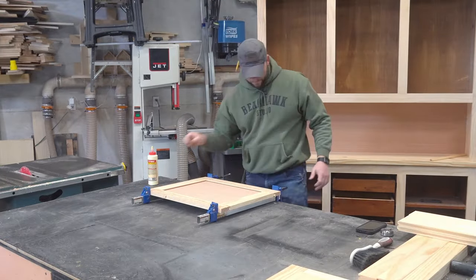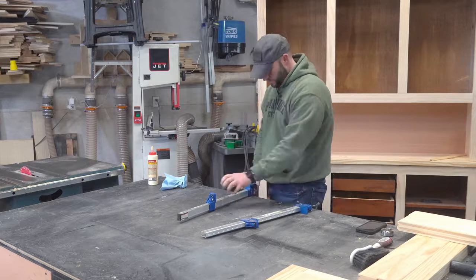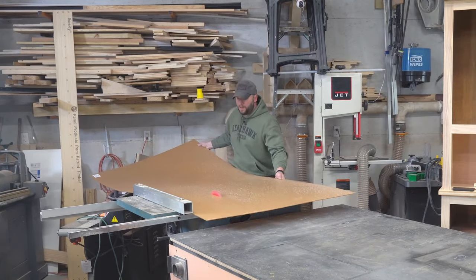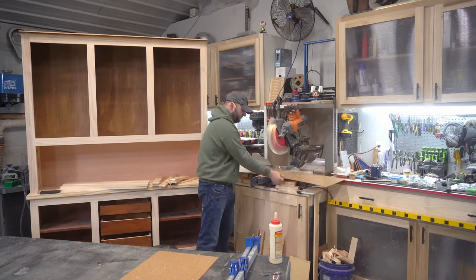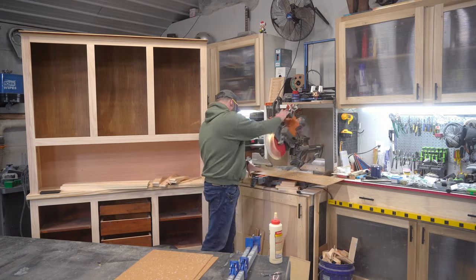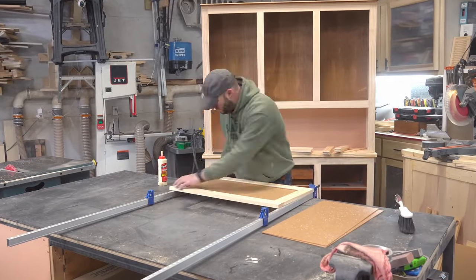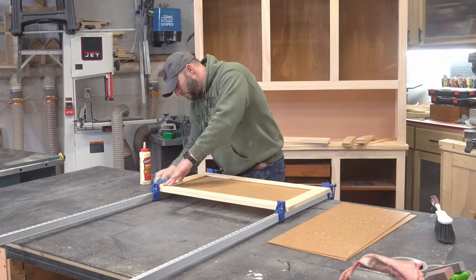For the upper doors, we wanted a glass look, so I hit up our local plastics dealer and picked up a 4x8 sheet of clear acrylic — substantially cheaper than the big box stores. The acrylic cuts just fine with a regular saw blade, so I ripped the width on the table saw and was able to get all three pieces cut out on the miter saw. It looks brown here because it's covered in wax paper, which I'm going to leave until after the paint and clear coat is applied. I glued up the top doors using the same process. This is the first set of fully clear doors I've ever built, so something I wish I'd thought of was to paint the inside groove before assembly — it's not super noticeable in the finished piece, but it's something I'll want to address in future builds.